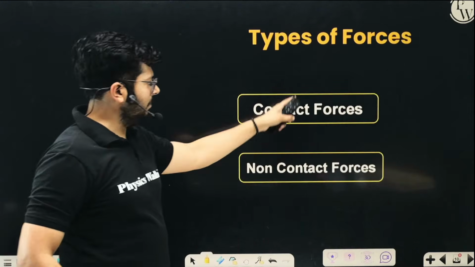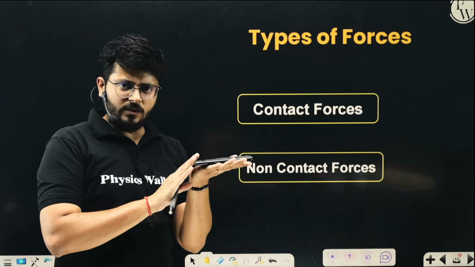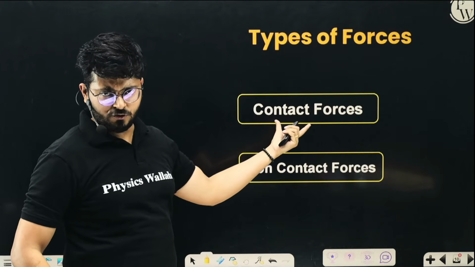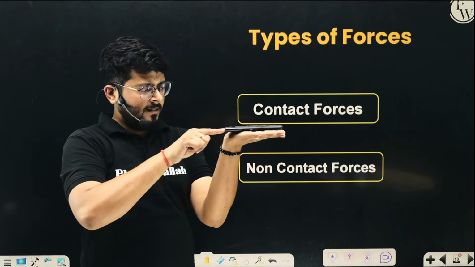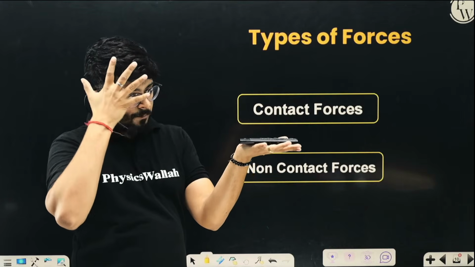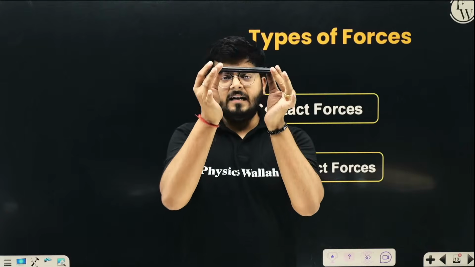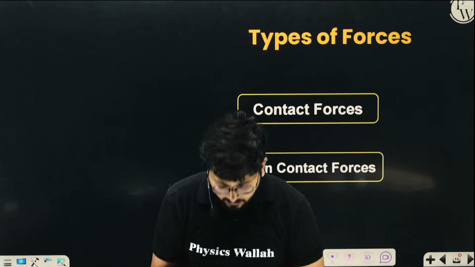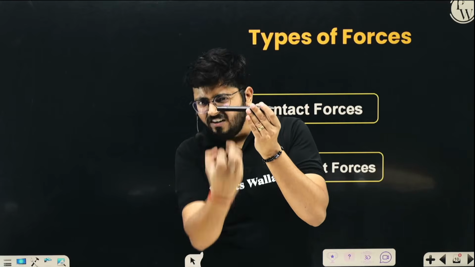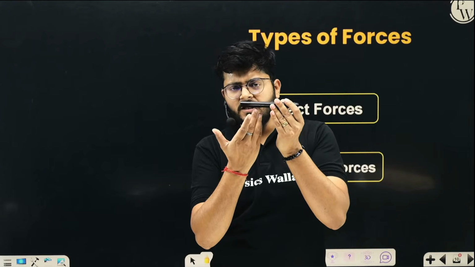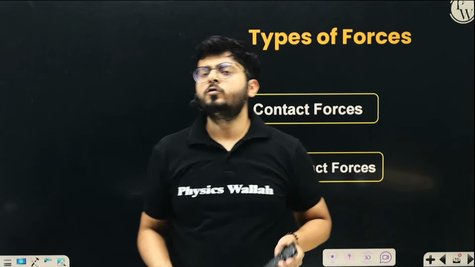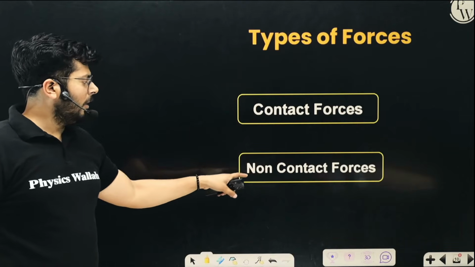There are two ways to apply the force: by making an actual contact with the body. Such forces are contact forces. For example, I'm pushing it, so I have to touch it. I cannot use psychic power to move it. So those forces are contact forces. But at the same time, if I drop it, it will move because gravity is pulling it. The earth is not touching the body, but still it can pull it. So the gravitational forces do not require contact.